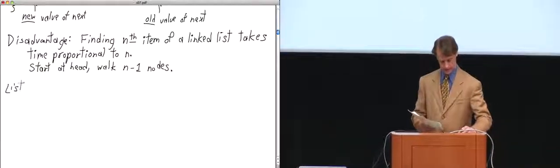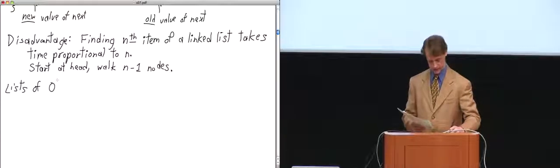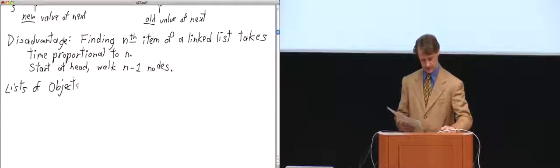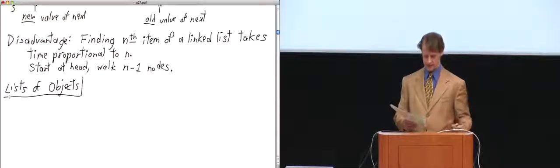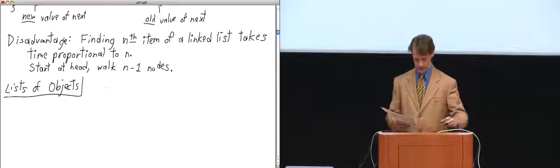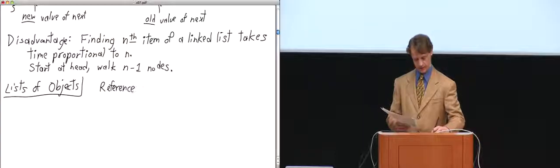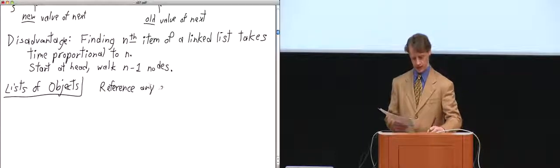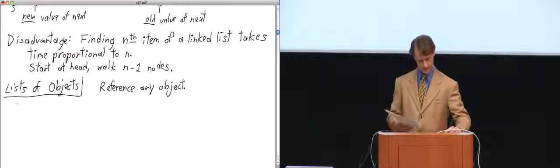So before we go into the next part, I want to just quickly change our lists. So far, I've just been using lists of ints for simplicity, but now I want to use lists of objects. And we can make lists that reference any kind of Java object, not just one class of Java objects. And the way we do that is with the object keyword.